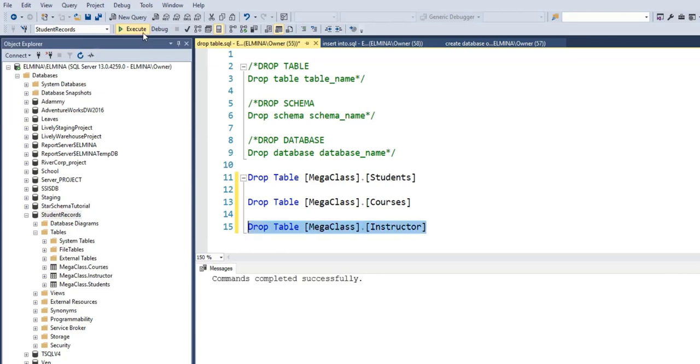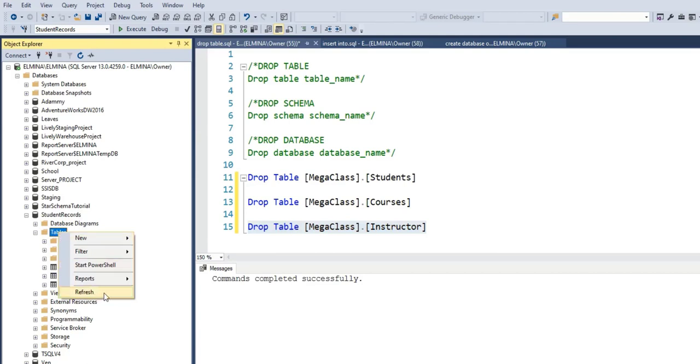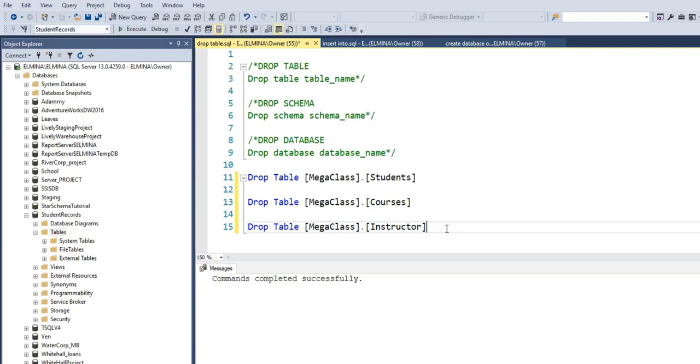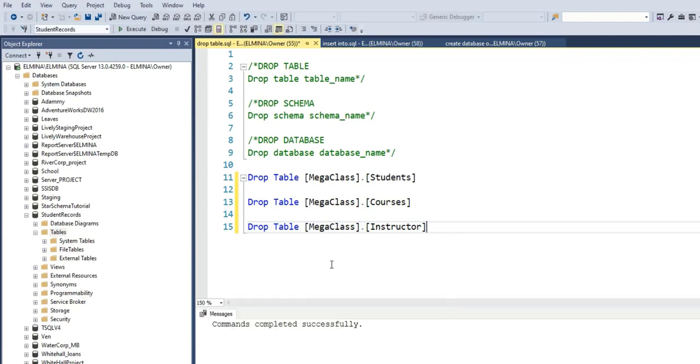And I'm going to drop that as well. So now we do not have any table in our database. I can click on table and go to refresh. And now see there isn't any table at all. This is system table and that's not our table. So this is how to drop a table in SQL Server Management Studio.